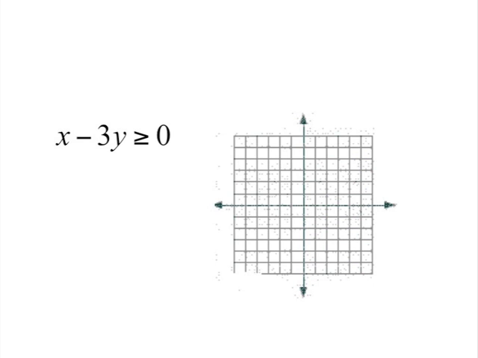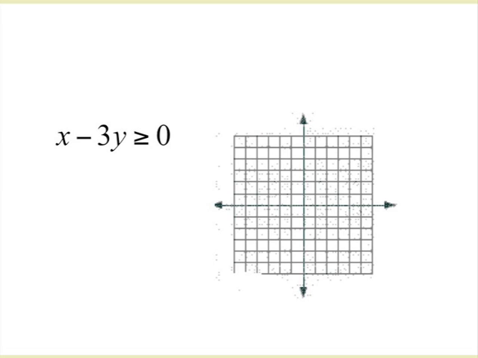Okay, this one is not in slope-intercept form. It's kind of in standard form, but if we try to graph it using our cover-up method for standard form, it's going to give us that our x-intercept is 0 and our y-intercept is 0, which is just 1 point, and we can't make a line out of that. So what we need to do is get y alone on this thing.